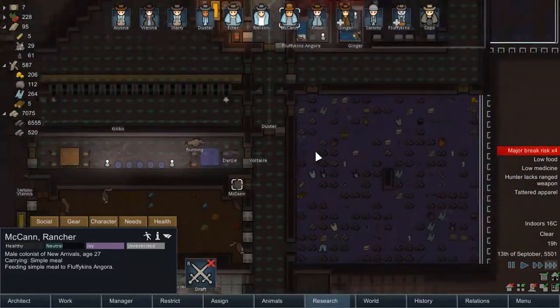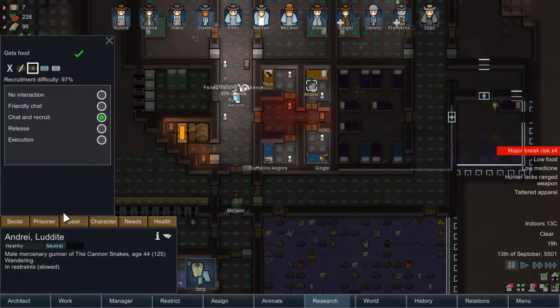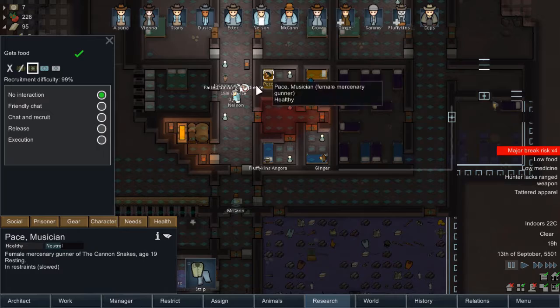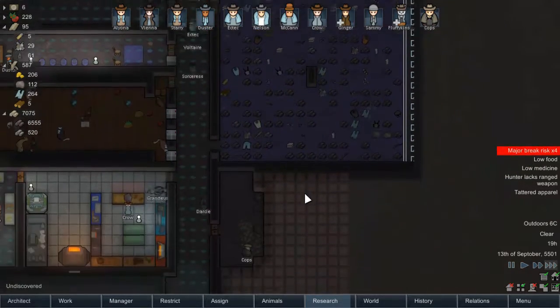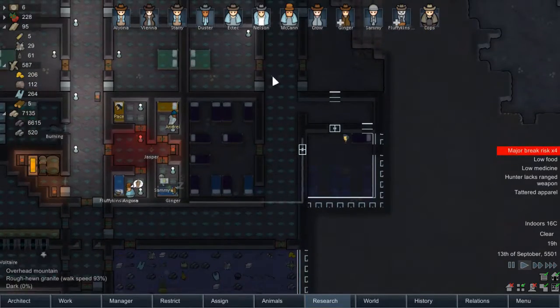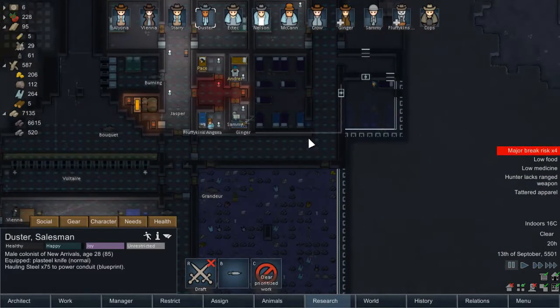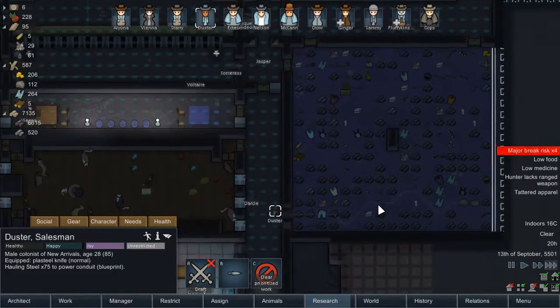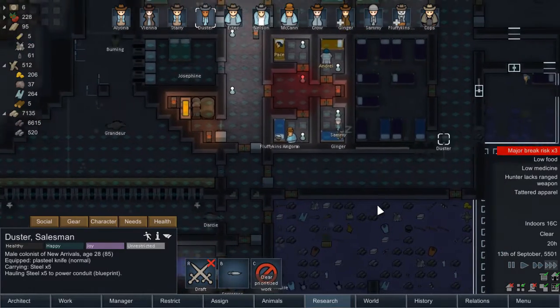Right. And you know what? I'm just gonna release these as I don't need them, and they just consume my food. So if I cut down the amount of people eating the food, I should be good. Duster is riding socially. You know what? Fun time's over for you. You're just gonna go and work on those power conduits.